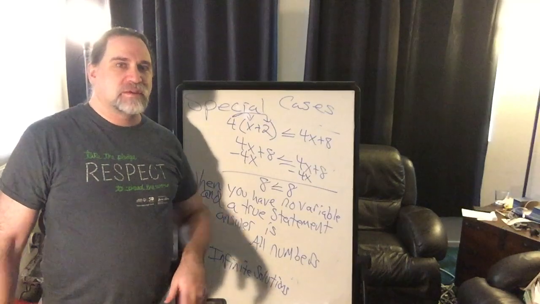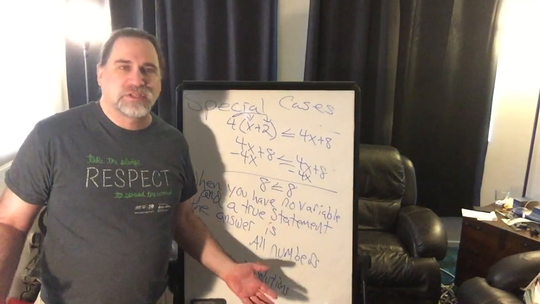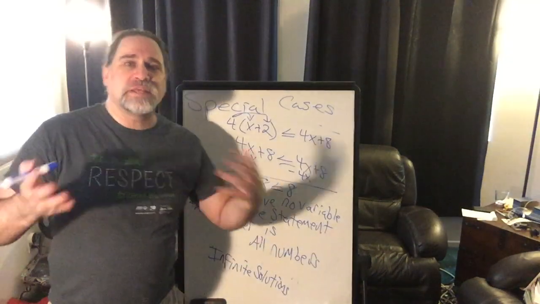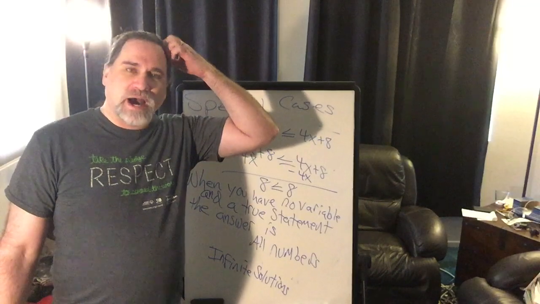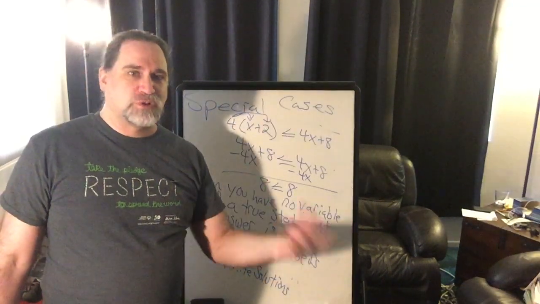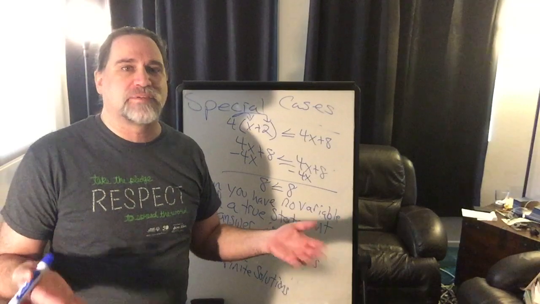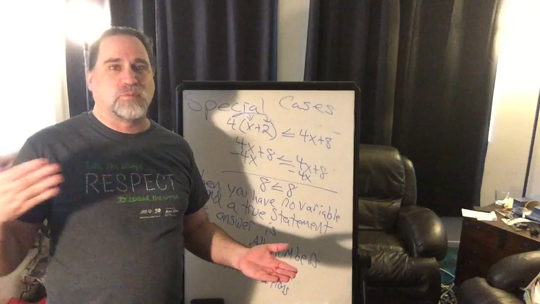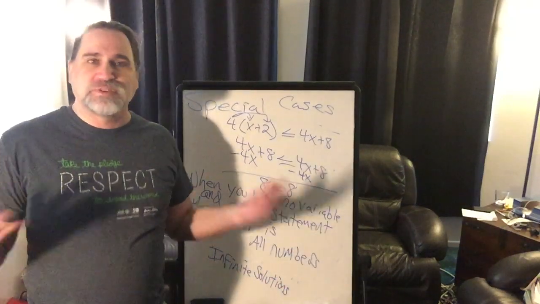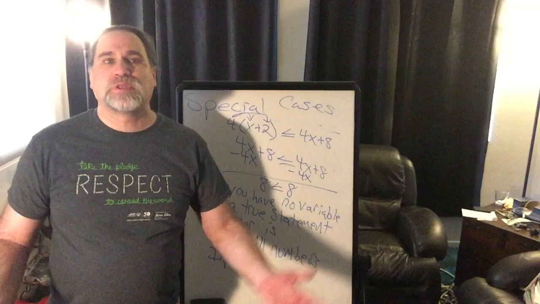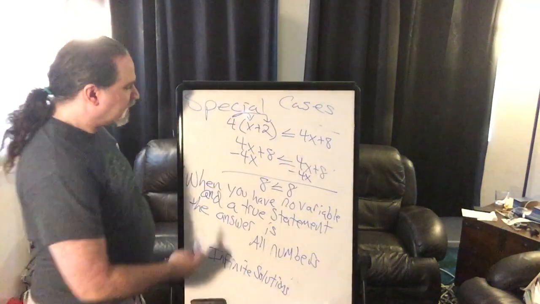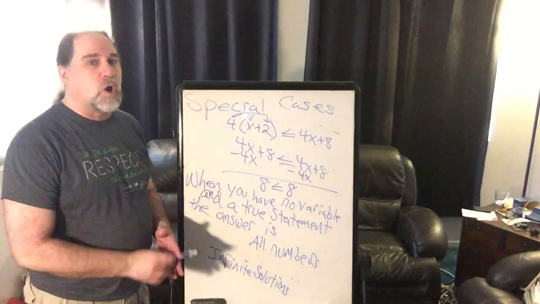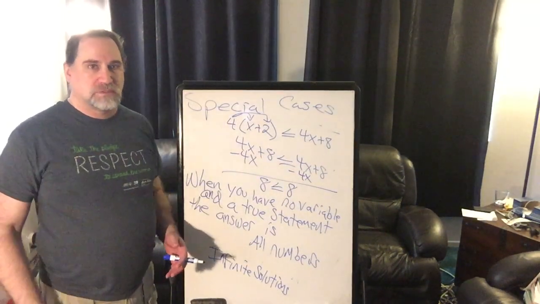Okay? If I tell you 2x is equal to 2x, right? I don't know what x is, it doesn't matter, they're the same. It's like, again, it's like money that you don't understand. It's foreign money. I don't know what a rupiah is, but I know if I have 2 of them in my right hand and 2 of them in my left hand, they are the exact same value. Even if I have no idea what that value is, I know that if I have 2 of them on one side and 2 of them on the other, they're going to be equal. So it doesn't matter what you tell me they're worth, these 2 hands are always going to be worth the same amount. It doesn't matter what you tell me x is going to be worth, these 2 inequalities are always going to work.